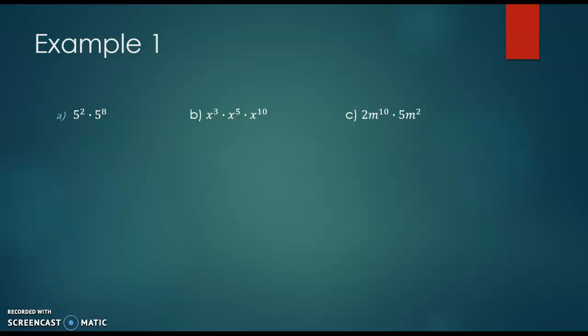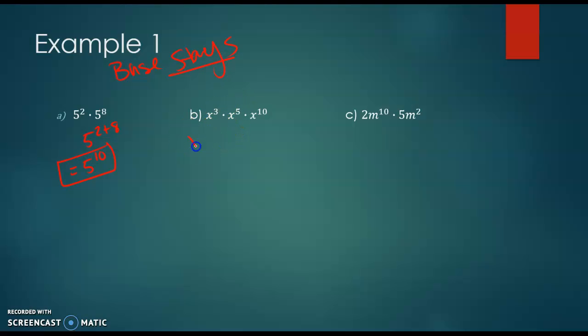All right, so we are just simplifying. So in this first one, I'm not doing 5 times 5. I mean, technically we're doing 5 squared times 5 to the 8th, but don't go making this 25 to the 10th. Are we with me? My base stays. Base stays. That is one of the most common errors, taking the 5 times the 5 and getting 25. Nope, 5 is going to stay, and we're going to do 2 plus 8, which is equal to 5 to the 10th power, and that's our final answer there.